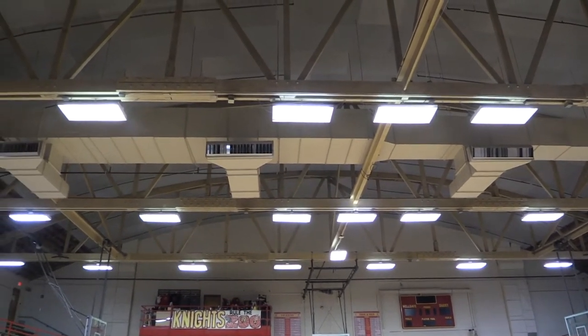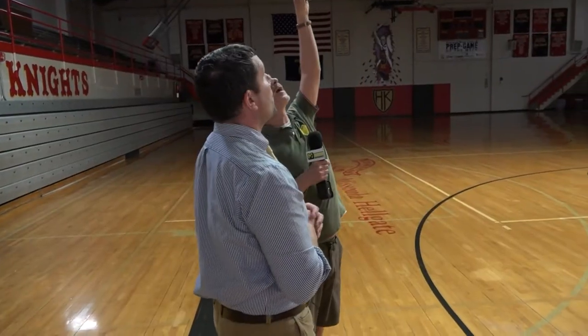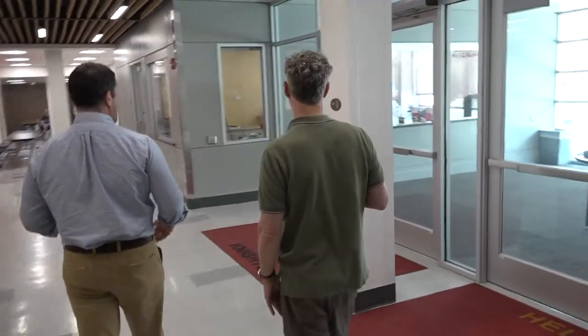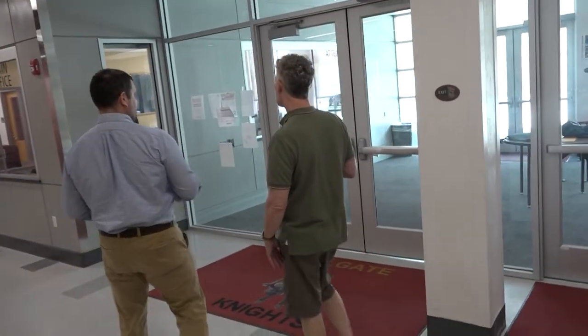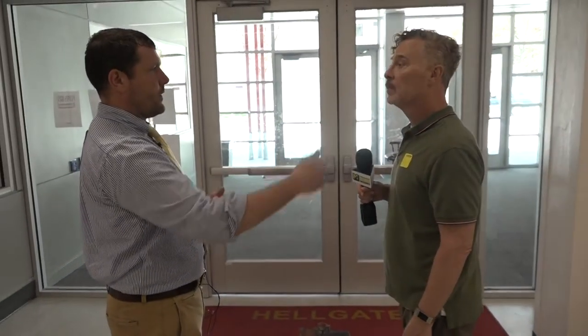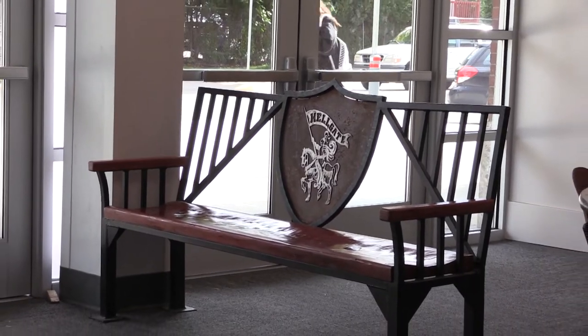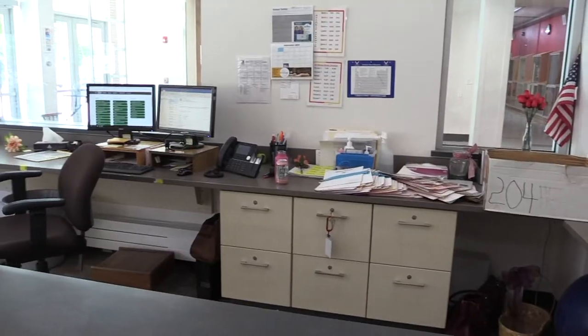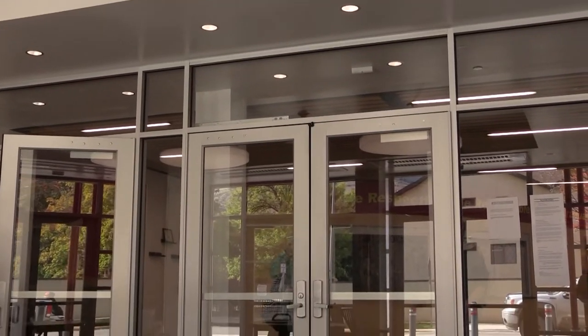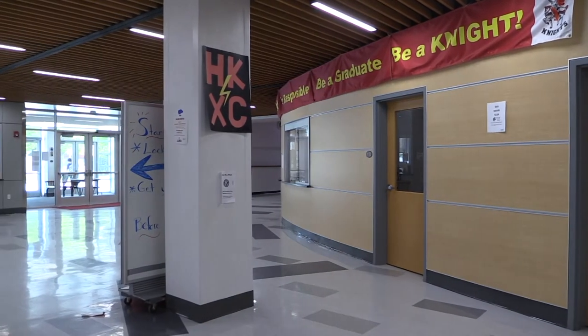There's a lot of sound deadening material up there, which really opened up the whole gym. This is our new single point entry. We've got a magnetic buzzing system, and so this is where everybody comes in. They're greeted and attended to in a much better way, because in the old system people just kind of wandered in and could be in the commons or upstairs — they didn't really know where to go. This is much more intuitive. We have all the services that anybody needs right here, all of our bookkeeping and athletic activities, and it's really a better way to serve our community.